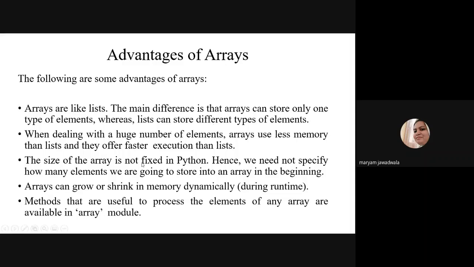Next one, the size of array is not fixed in Python. Hence, we need not specify how many elements are going to be stored into the array in the beginning. It's dynamic. Okay. Now, next point, arrays can grow and shrink in memory dynamically during runtime. And the last point, methods that are useful to process the elements of an array are available in the array module. Means we have some ready-made array module to process an array in Python. So these are some of the advantages of using Python arrays.